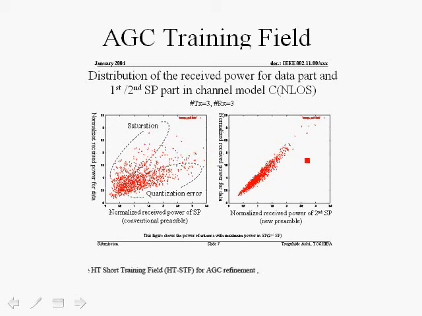So by proper design of the preamble, which incorporates the spatial streams, then we can achieve a better performance for the AGC. In fact, if you compare the two plots, and many other studies have shown that you can actually save a bit on the A to D requirements by using an additional training based on the preamble designed for the MIMO data.